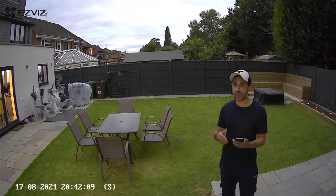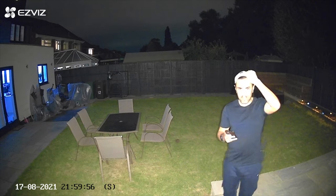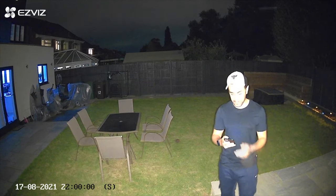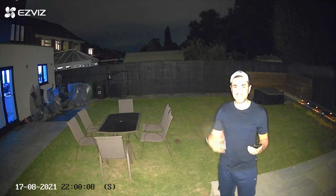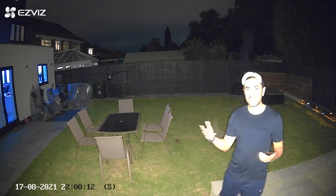It's pitch dark at 10 o'clock at night - I'm going to walk toward the cameras. At nighttime the spotlights come on automatically when motion is detected. Walking toward one camera the lights activate - super bright - then toward the other, and it picks up human detection. In the clip you can see the bright lights activate in pitch darkness at 10pm, making everything clearly visible - this is how the night color vision works.